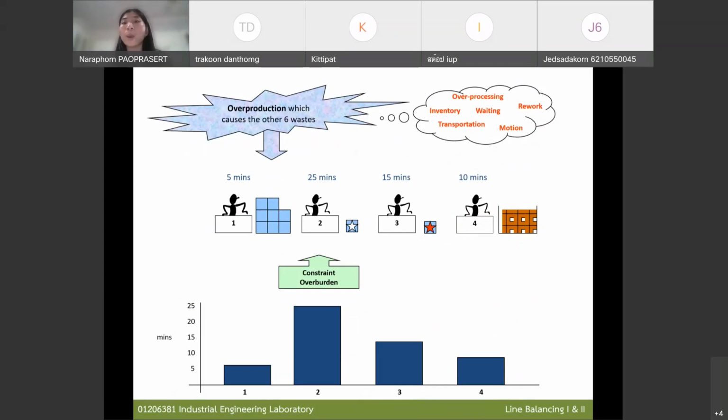So these are the ways that you can identify problems in this production line. I think you will also learn about production ways in your work study class. I don't know if you've heard about it yet because your semester just started, but this is something you will learn in the work study class. This lab is going to help with the work study class and also the PPC one, which is production planning and control, in the next semester.